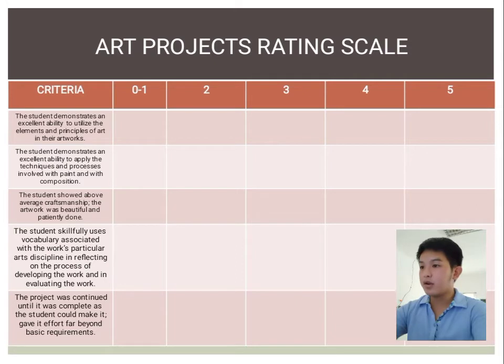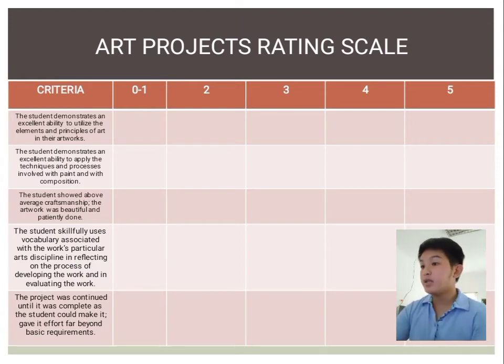Now, since we are talking about arts, there are certain techniques and processes that we must follow in order to come up with the best result. And this is where the second criteria enters. The student demonstrates an excellent ability to apply the techniques and processes involved with paint and with composition.